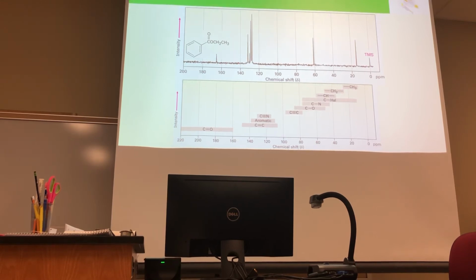Here's our aromatic, and how many different carbon environments do we have in the aromatic? Well, we have 1, 2, 3, 4. Word to the wise. In protons, we wouldn't count that, would we? And I can't tell you how many students get messed up and forget to count it for carbons, because they're used to not counting it for protons. Can you see yourself doing that? So you have to count it for carbon, but you don't count it for proton. So we're going to have 1, 2, 3, 4, and that's what we see. And then we're going to have the CH2 that's next to the oxygen, the electronegative atom, and then the CH3 down at the end. Any questions on that?